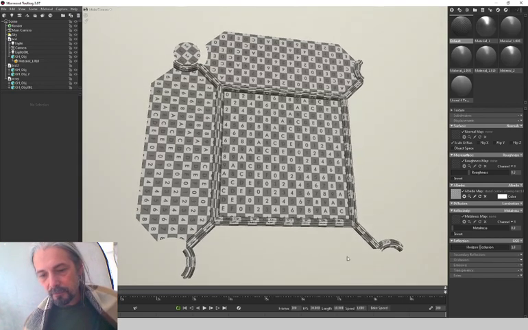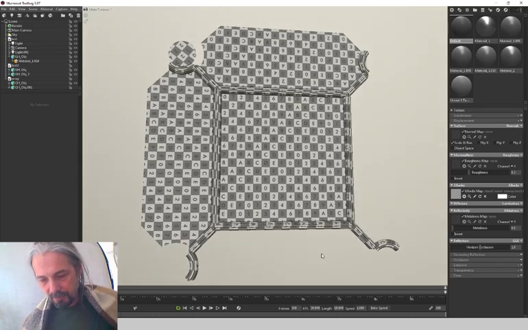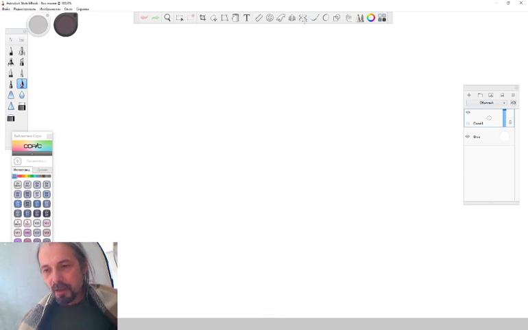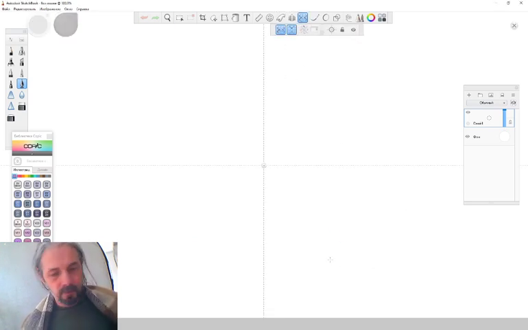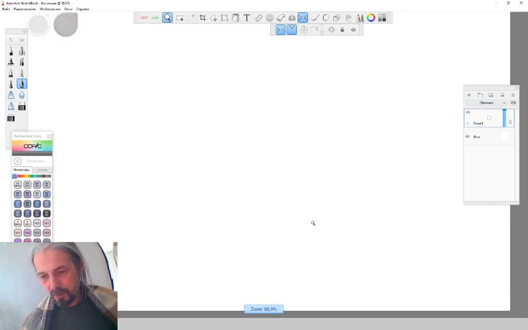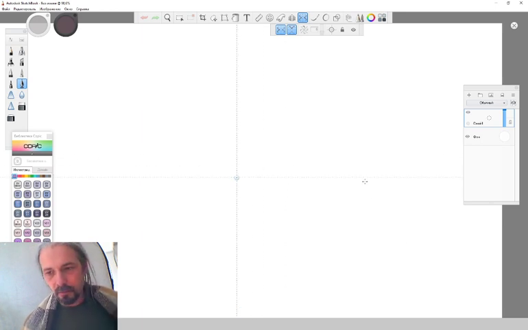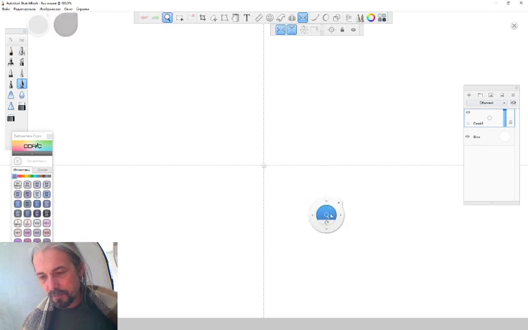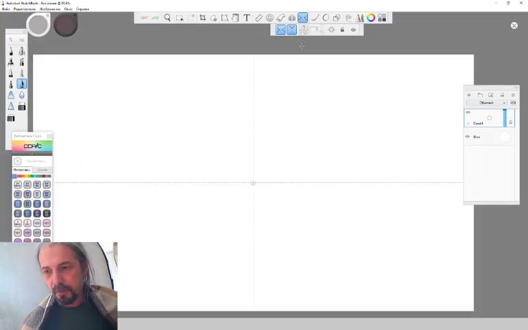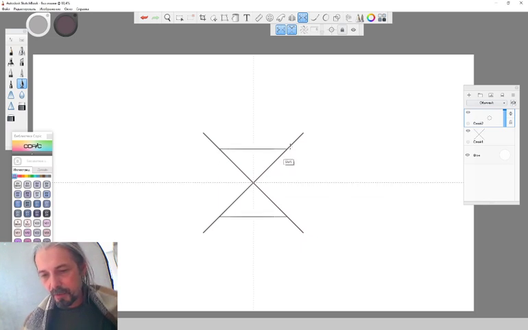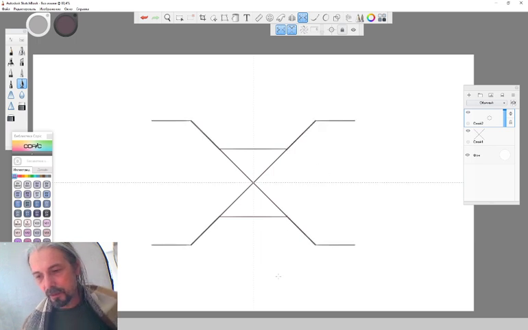A bit about this pattern. If you decide to make it by yourself for some reason, I don't know why, if you want to make it by yourself, then the minimal viable pattern for this design is, you will probably be surprised, this one.